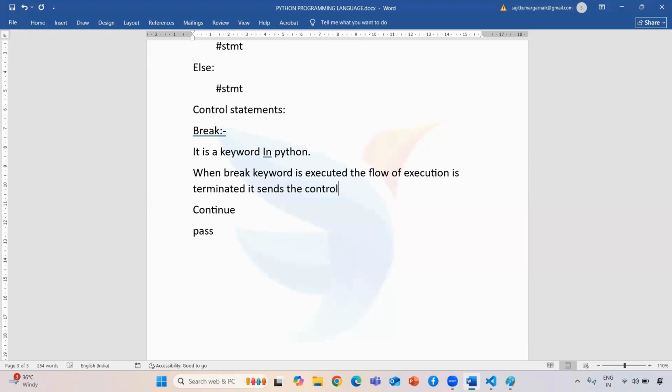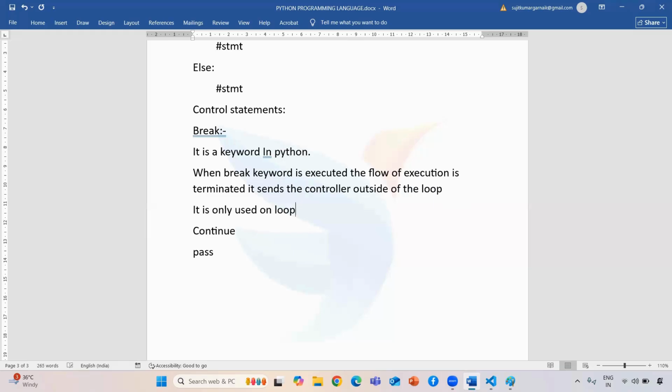It sends the controller outside of the loop. Whenever this keyword is reached, the controller comes outside the loop. It is only used in loops.